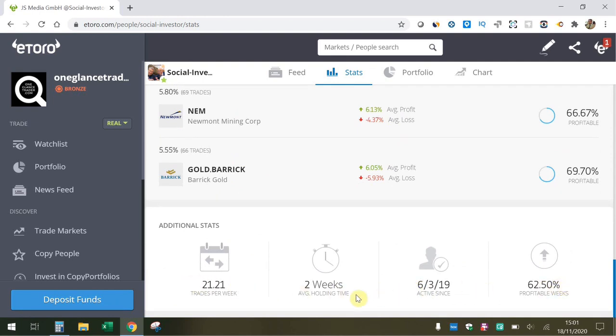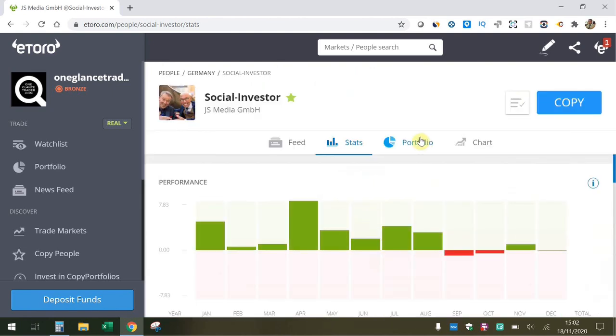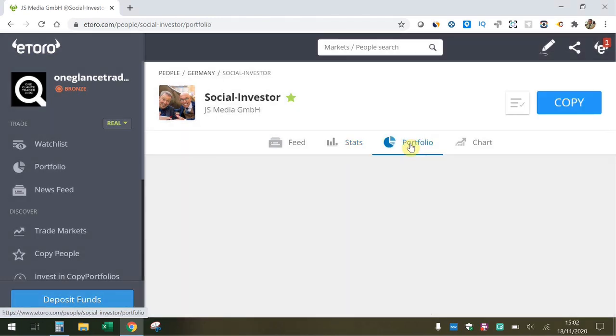And then this is the bit here that I think is key for the copy open trades bit that we talked about before. So this person places on average 21 trades a week, which is quite a lot, in my view, especially to get those consistent returns over 2 years. What the average hold time is, how long they've been active for, and overall the profitable weeks is 62 weeks of the just under 2 years, how many weeks this individual's been profitable. So that's the stats section, which is probably where you spend most of your time having a look.